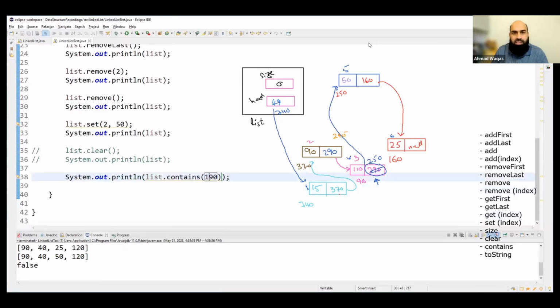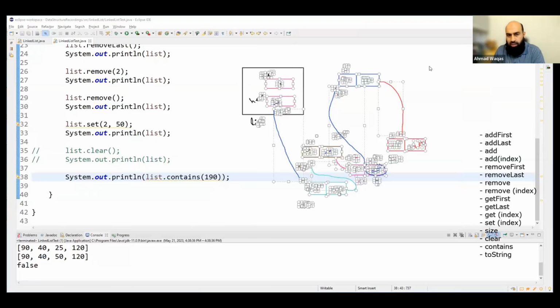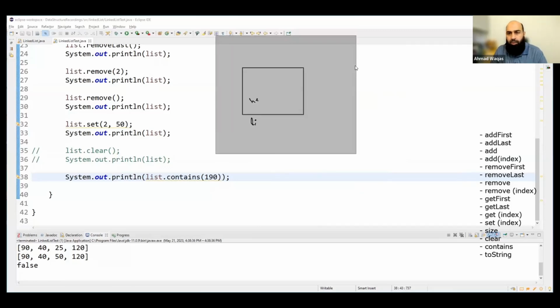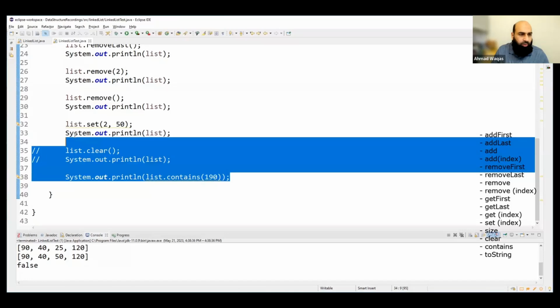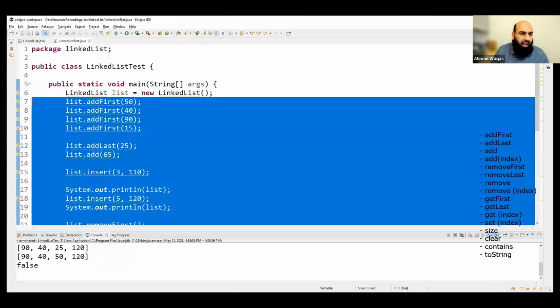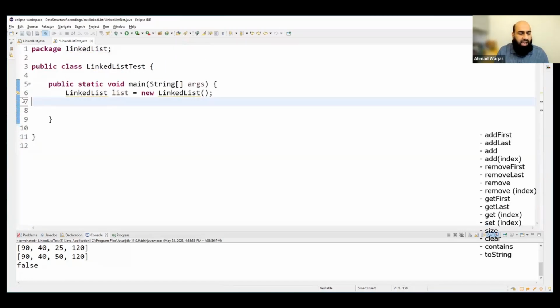Now let me just remove these annotations to make it clear. Let me select all that and remove it so that we can use this space now. Okay. I have created this list as a generic list. Can I create this list for a specific data type? Yes, you can use the angular bracket here.